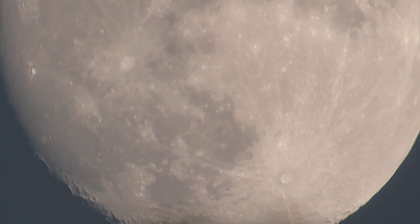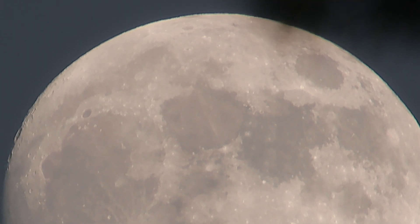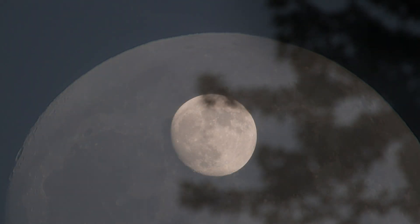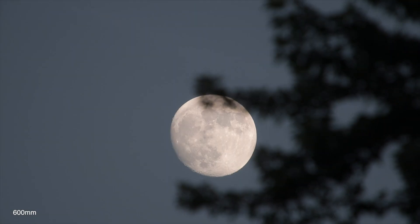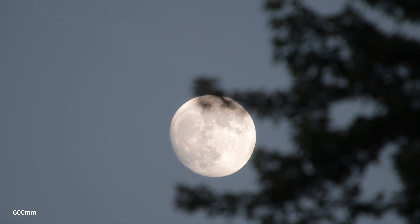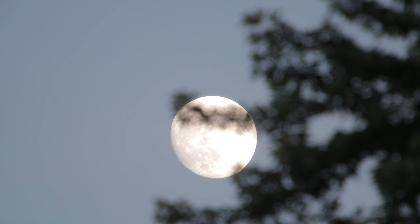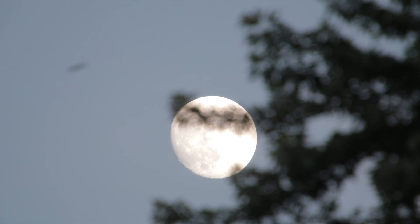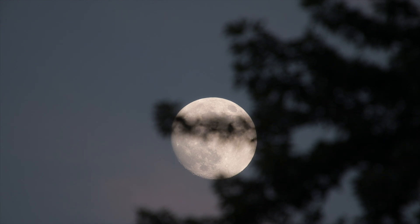Now there's not a whole lot you can see when the moon is nearly full, but it is such a pretty sight up there. I'm gonna try to lighten it up so we can see the background sky as what I see by eye, but of course the only problem with that is it washes out the moon.